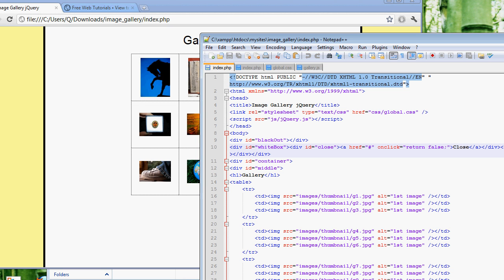The gallery image one is blank right now, but the close one has the link of close, and it links back to the current page, but of course I've included JavaScript that says onClick return false, so that it applies the JavaScript animation but doesn't refresh the page.